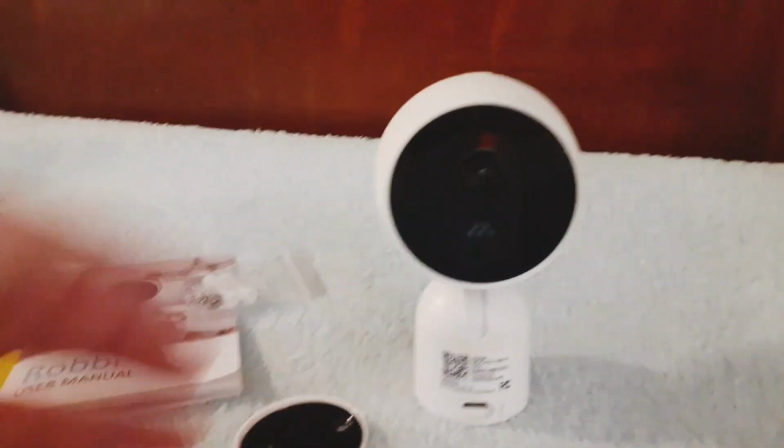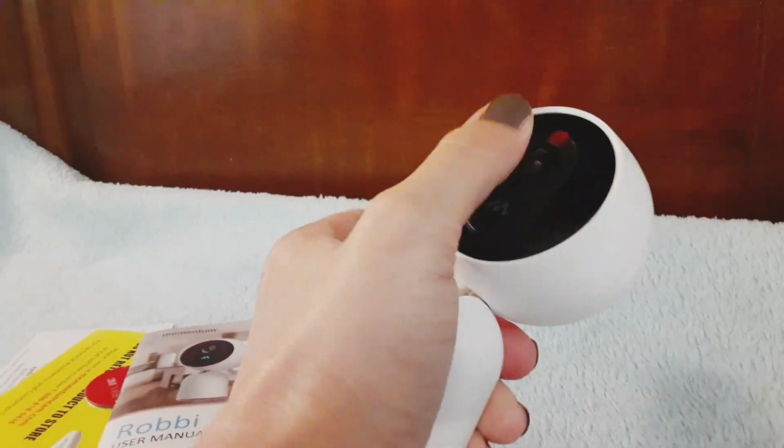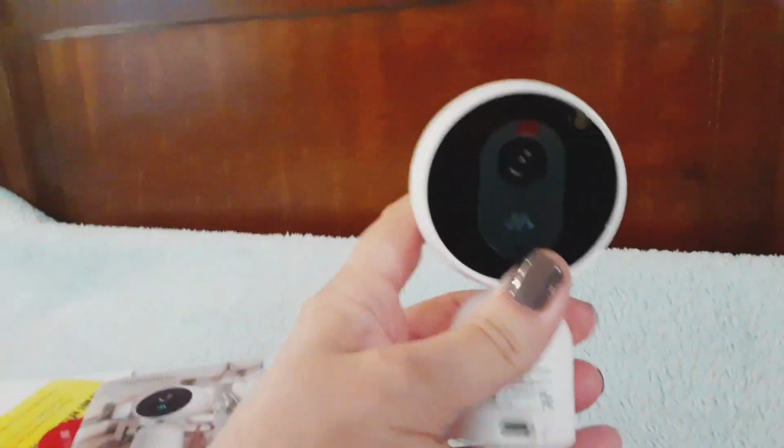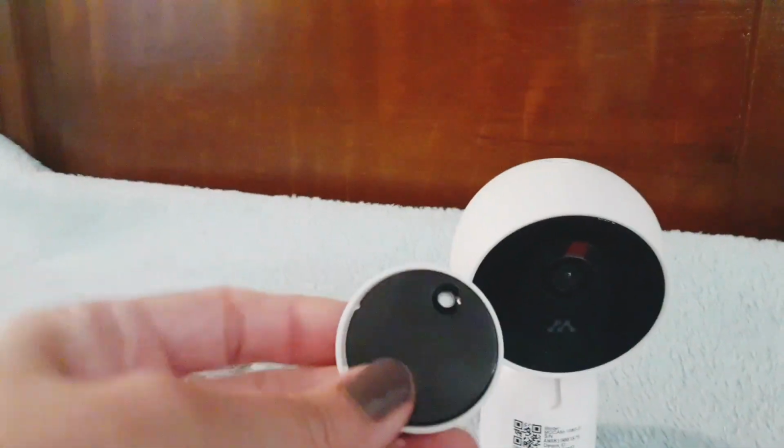This is the actual camera that you'll get. As you can see, it moves around to different angles. It has a 130-degree viewing angle. It comes with this mount.